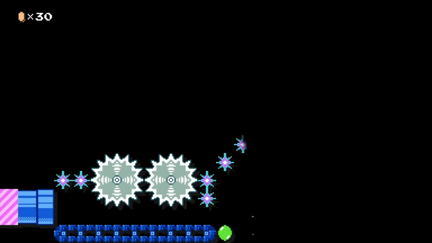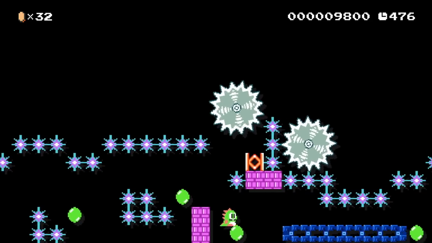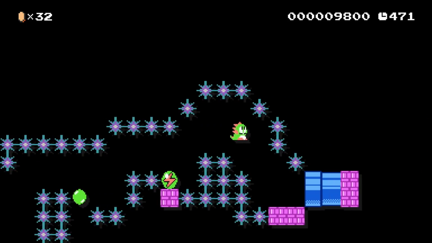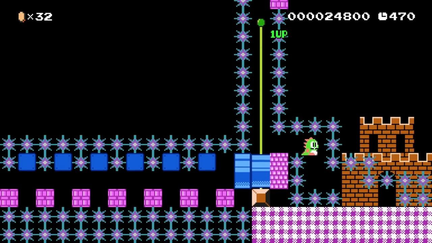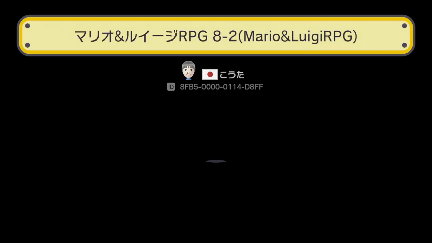All right, so we're through the first section. This is our very basic just run level. Still really neat seeing Bubble Bobble in Mario Maker. It actually looks pretty cool seeing Bub bounce off all the little bubbles throughout the level. So a really basic just run level, but it still looks cool. All right, let's do one more level. We're gonna try out this one. RPG 8-2, Mario and Luigi RPG.